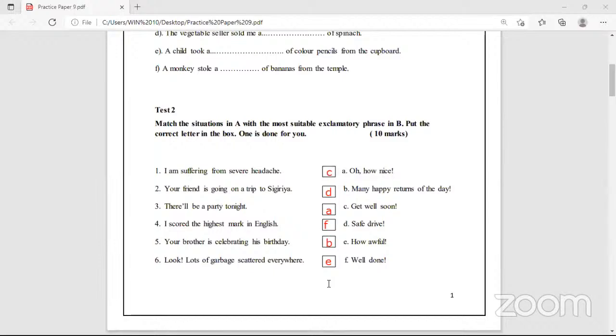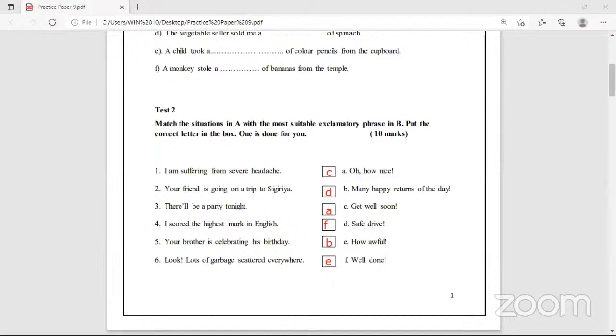Right, mark your answers for the second question, and if there are some wrong answers, please make the necessary changes. And move to the third question. The third question is a picture description. You have to complete the paragraph by using the words given in the box, and go through the picture first, then complete the blanks, right?